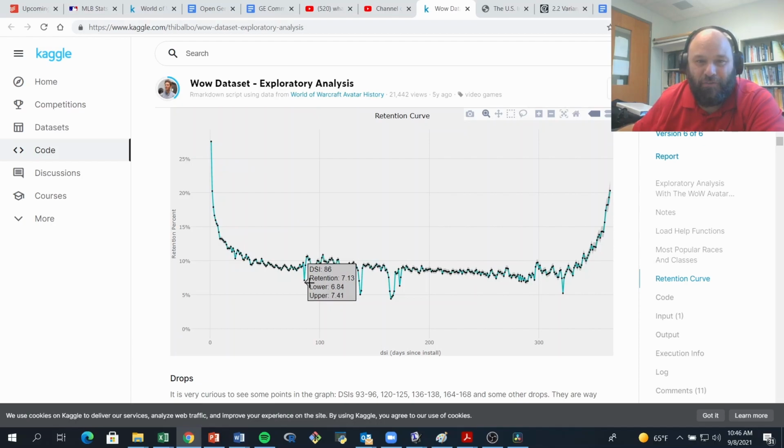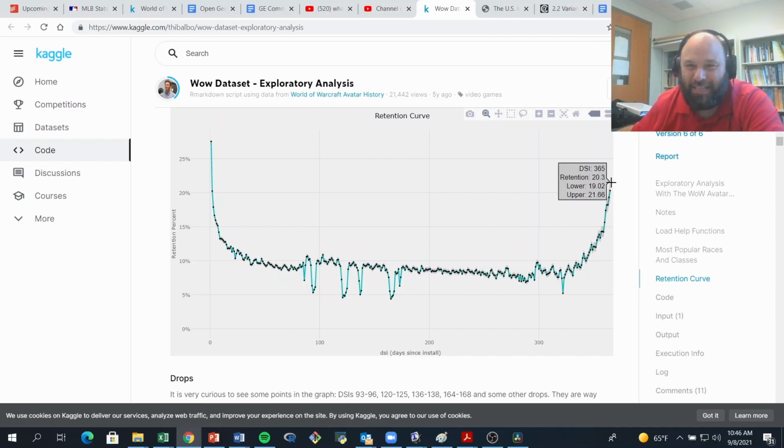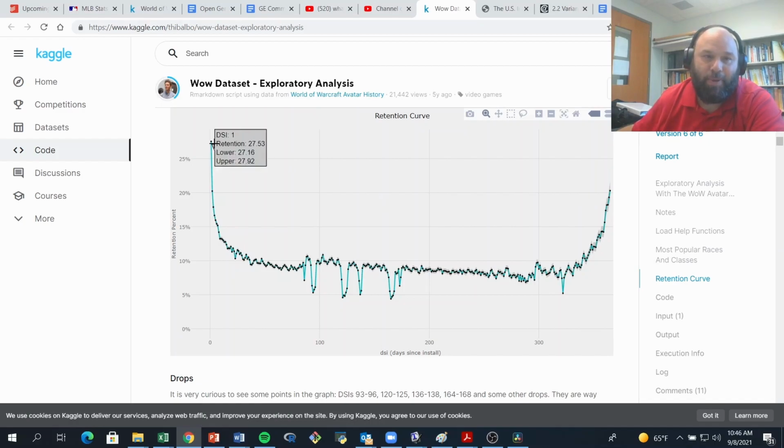So there are a few little peaks and valleys across the entire graph. None of those are significant. I don't think these are very significant in particular, even though they look big. It looks like statistical noise to me. And the shape of this graph would start up here on the left, come down into this U shape, and increase back up near the right-hand side. And this goes out to, I think, 365 days since install. So this is a retention curve over a year. So this is multimodal, and notice that our peaks are at the endpoints, hence the U shape.